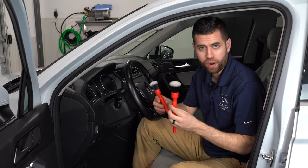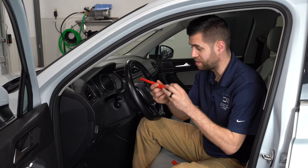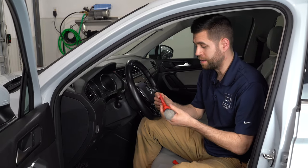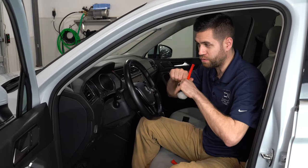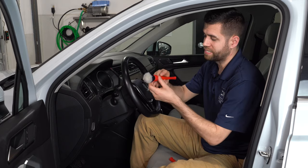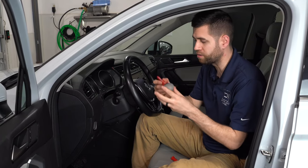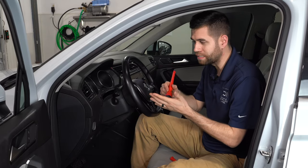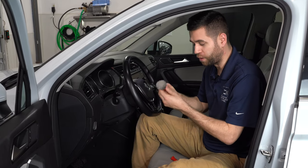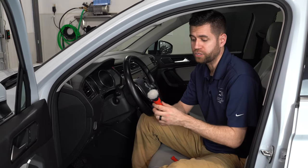A lot of new products coming out from these guys — testing out these brushes for the first time and just getting a feel for them. Right out of the gate, definitely one of the most comfortable brushes I've ever used. That Tri-Grip design allows you to have almost different points where you can put your fingers. Definitely makes brushing fun. Really comfortable.